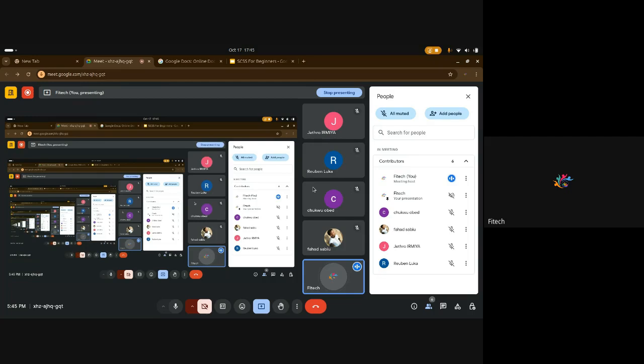Because I remember when I was learning SCSS, mixins were very difficult for me to understand at the time. So does everybody understand how mixins and extend work? So that I could give a brief example.